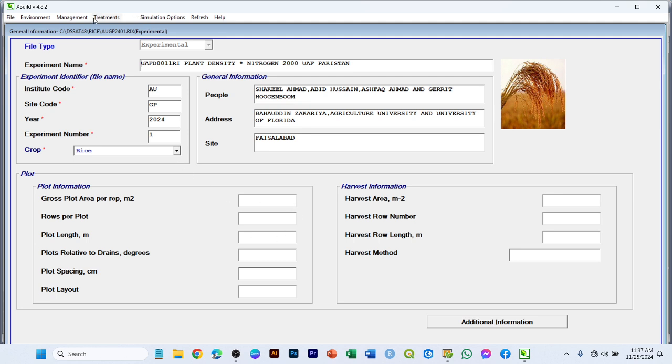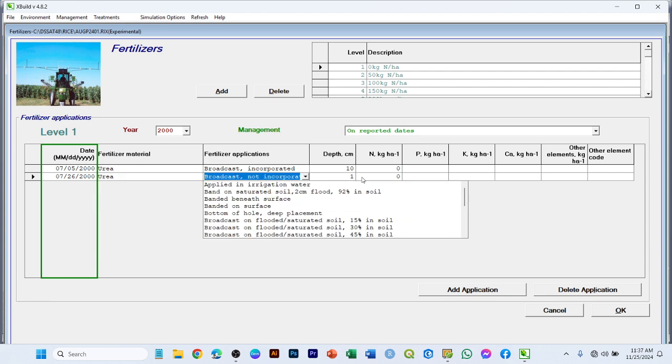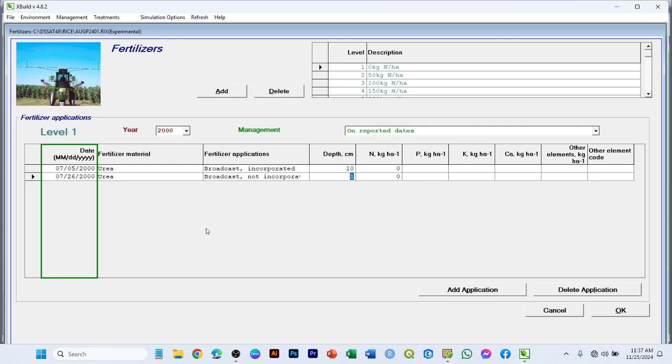The first application is 10 days after transplanting, then 20 days, 30 days. It will be the first week of August. I mean, we can put 6.